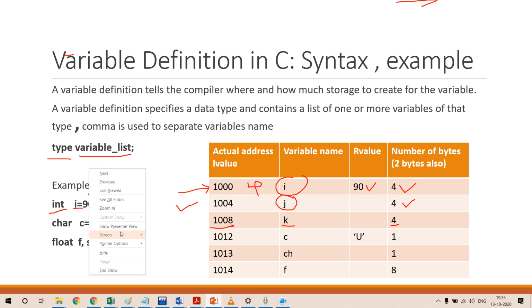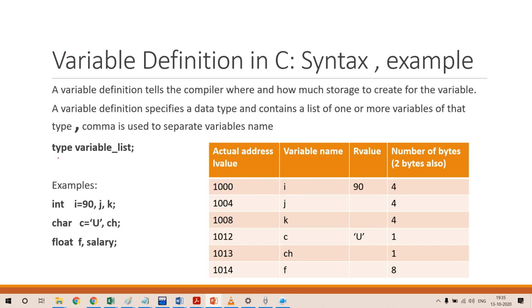So here you should remember that to define a variable, you have to give data type and list of variables separated by a comma. This is variable. While framing this variable, you have to follow those guidelines. You should start with a letter, can have any number of characters, letters, combination of letters and digits, underscore is also allowed, uppercase and lowercase are different, space is not allowed. You cannot begin with a number, you cannot have space between the characters. These are the rules that you have to remember while creating a variable name.